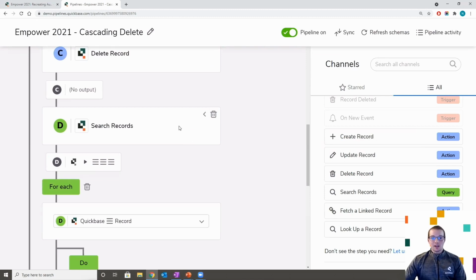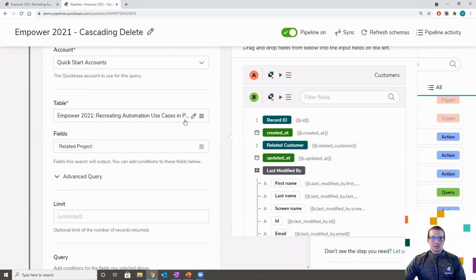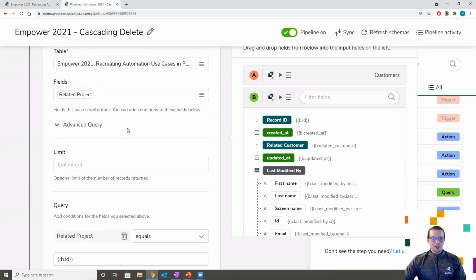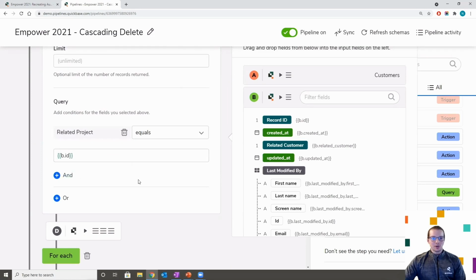We actually want to go ahead and delete those tasks that are related to that project. So in this case, we're going to search again. So we're using a second query that we've dragged over, but this time we're not going to be searching the projects table. Instead, we're going to be searching the tasks table. So we'll define our task table here. And just like we did in the previous search, we're going to define the fields that we want. In this case, when we're thinking about those tasks, we're really only concerned with the tasks that are related to all the projects that were just deleted. So we'll go ahead and define our related projects and build out essentially what's the same query.